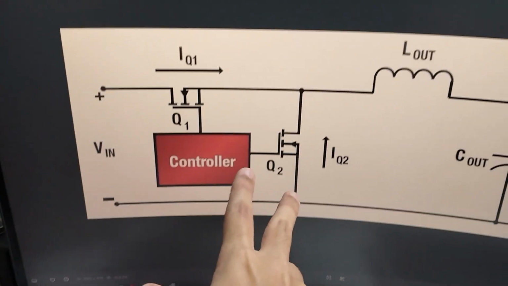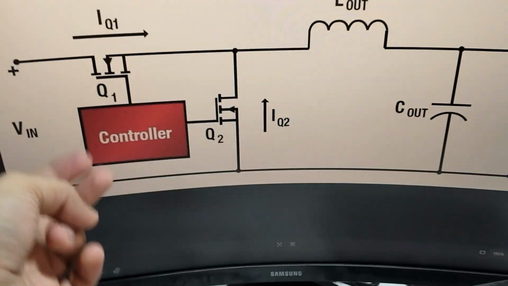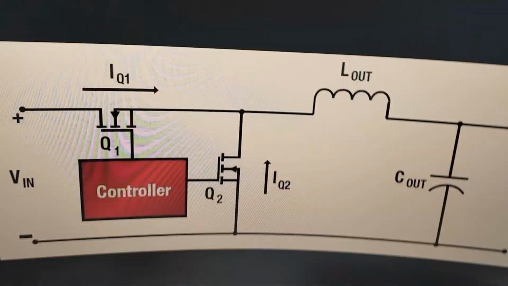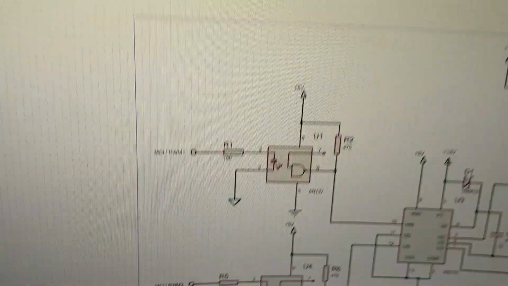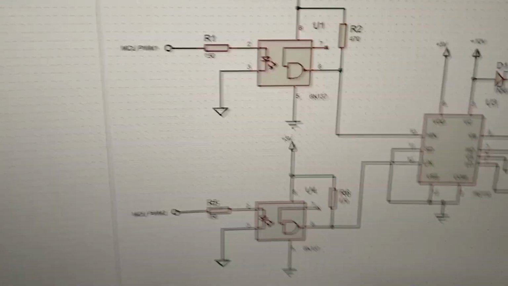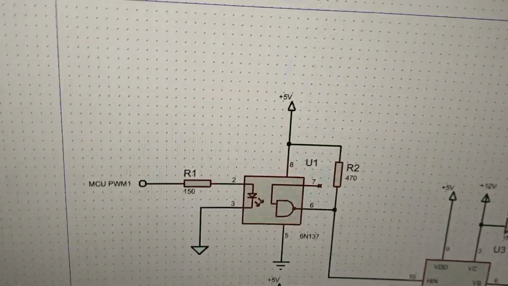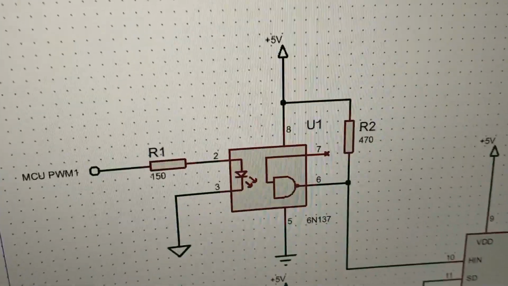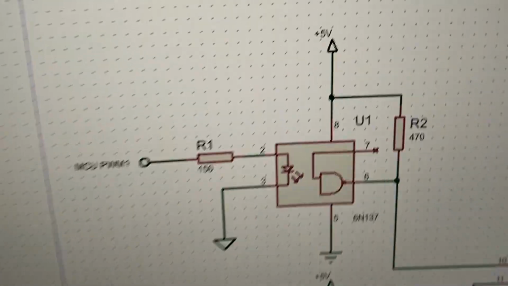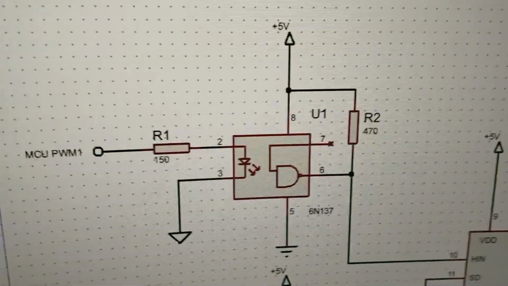So we're going to generate the complementary PWM signals, feed them to the MOSFETs, and the power circuit remains the same. So just going into the schematic now, this schematic is similar to the buck boost converter, but you can see earlier there was only one optocoupler, and of course the optocoupler is needed. Don't use microcontrollers without isolation to your power circuit. You have to keep that device protected.